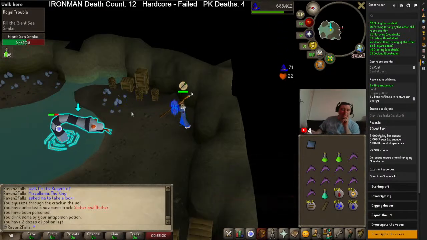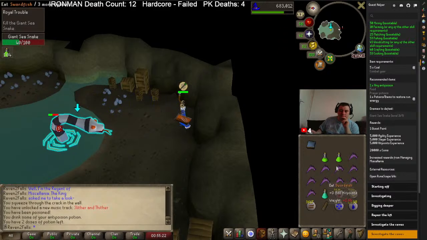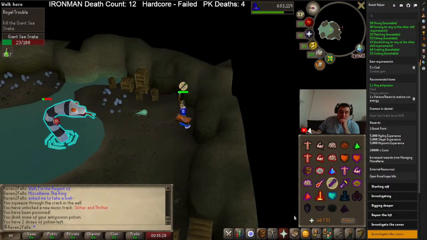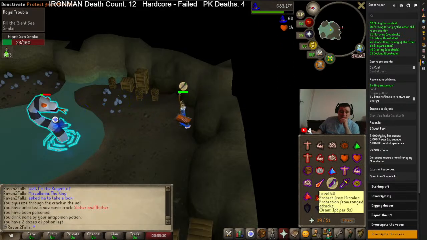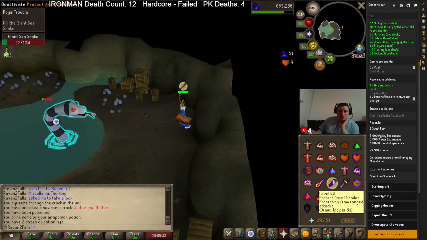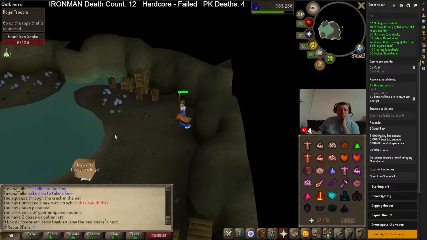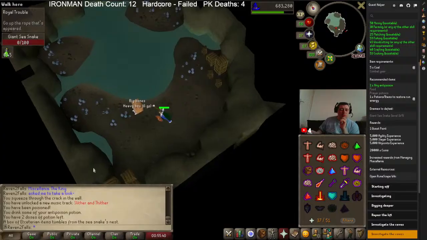Morgan laughed at one of my jokes. I don't think we're going to need a prayer potion. I think we're actually dead. I think we got it, yeah. I'm actually surprised we're hitting so low. But it's got no mage defense. Is that it? Down. Well, that was easy.